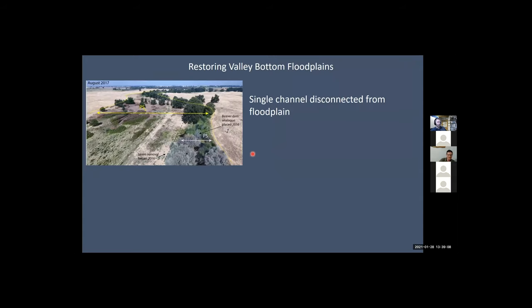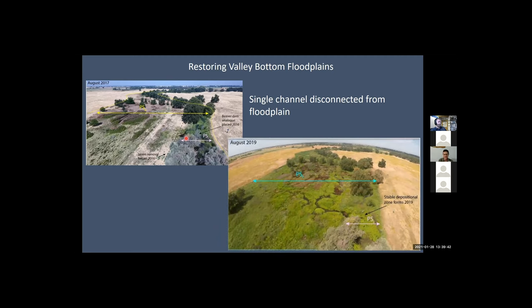This was Doty Ravine — the valley bottom at the site. As you can see, it's a pretty standard dry, disconnected valley bottom floodplain delineated by the yellow lines. We just have a single thread channel. This has been a single thread for well over a century. We started originally by fencing the cattle out of this channel, but then we moved on to actually restoring the valley bottom connectivity.